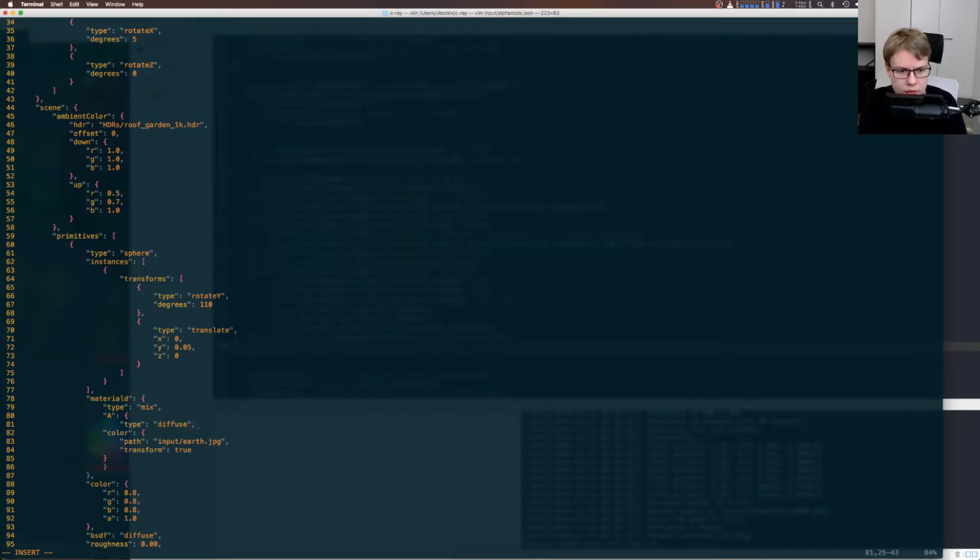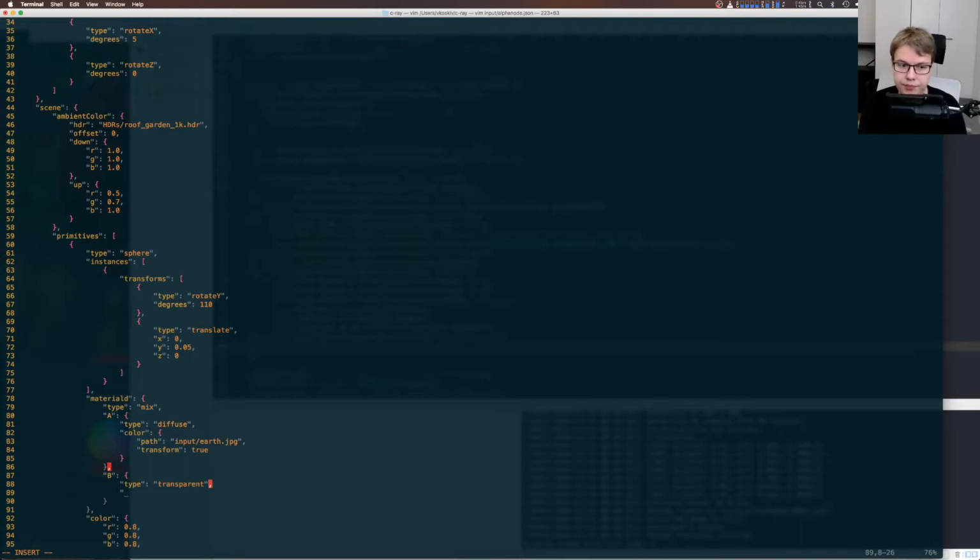Diffuse. And then the color is going to be color. Like that. And then the B shader will be another object. Type: transparent.